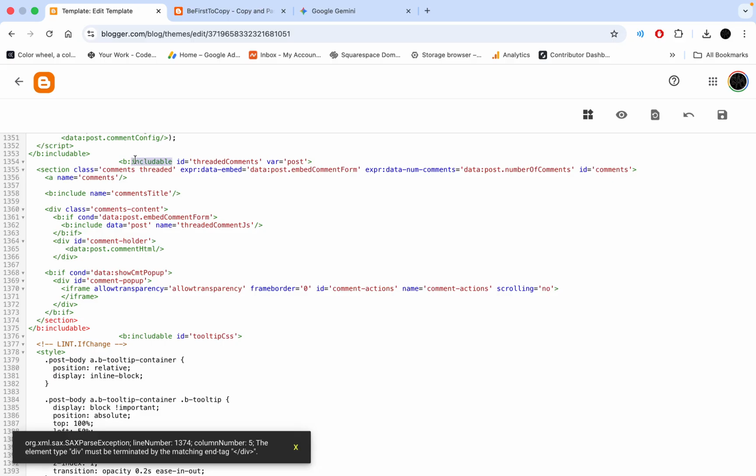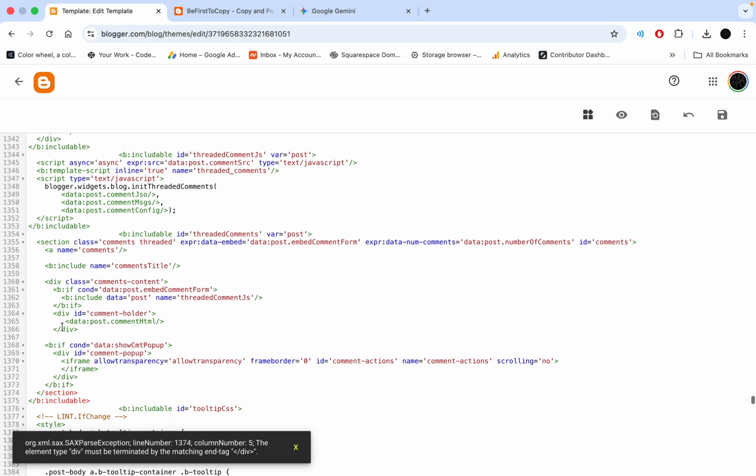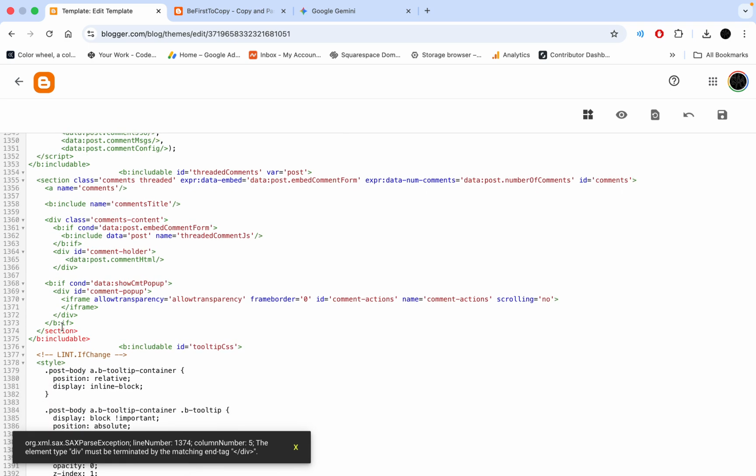The b:includable starts here and ends here. So I'm not seeing a p tag here, so I get confused. Okay, section tag, div tag starting here, b:if ends here, div ends here too, div started. Okay, there's no closing iframe or one closing div.